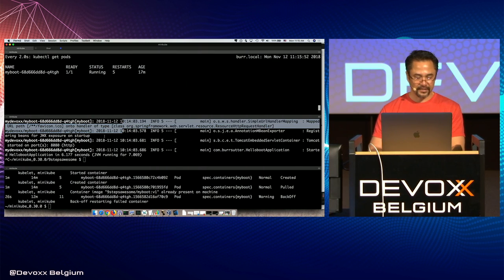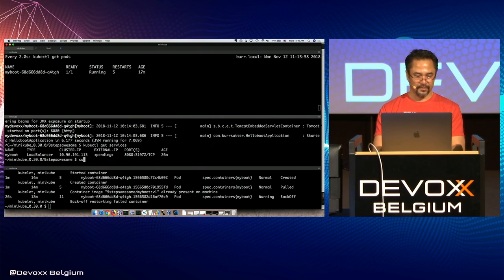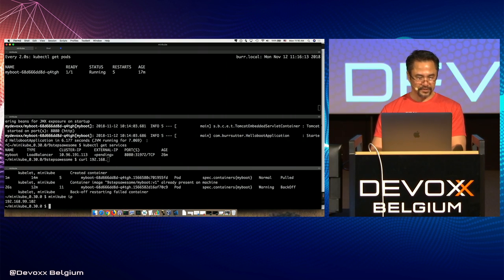It looks like my pod is running again, that's good. Kubectl get services. What was that node port? Okay, good. Node port stays basically the same. So 192.168. Oh, I've already forgotten. What was the IP address? Minikube IP. So I use these tools a lot. Oh, it was 99.102 for this one. And then 31972. Yep.